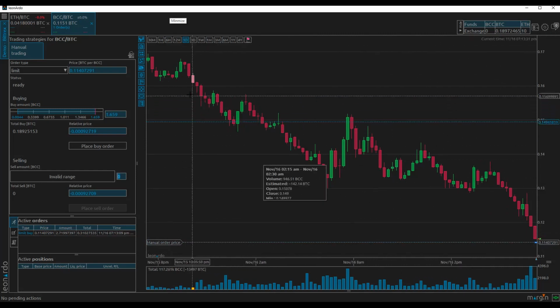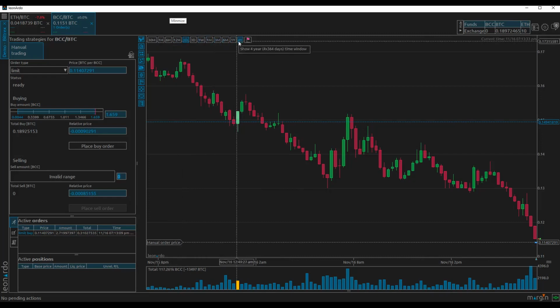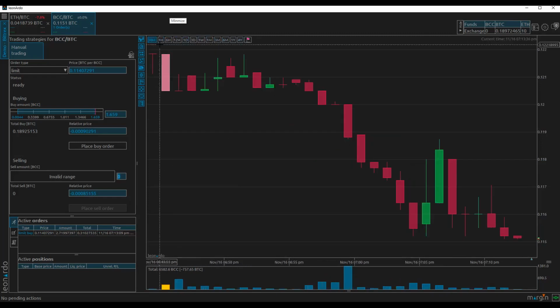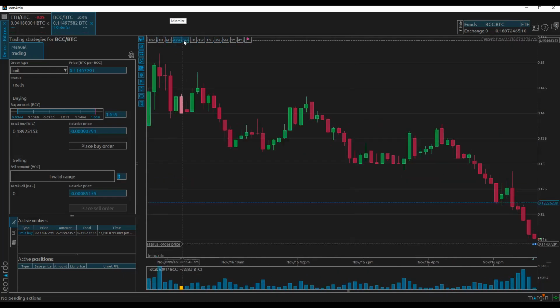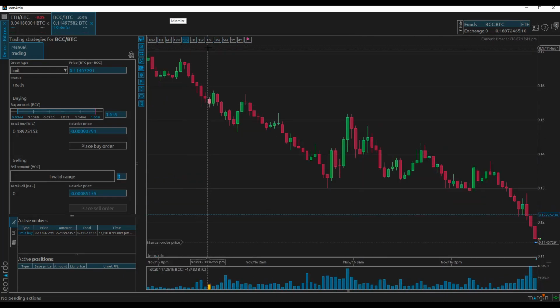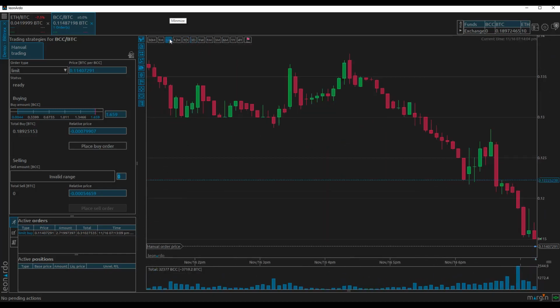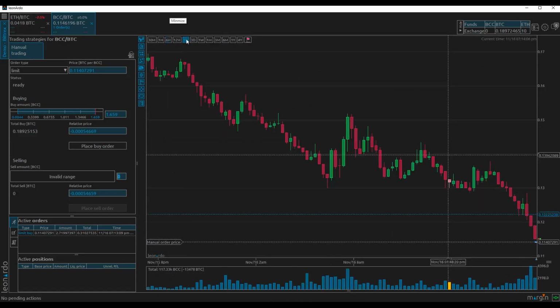Now this screen here, as you can see, shows different times that you can choose to see your graph. You can see 30 minutes, 1 hour, 6 hours, 12 hours, 1 day, 3 days, 1 week, 1 month, 3 months, 6 months, up to a year, 4 years even. Now something you have to be aware of, and this is also a difference between an exchange, is that this is not the time for your candlesticks, but rather the time on your screen. So this is a 1 day graphic. This is 3 days. This is 6 hours, and so on.